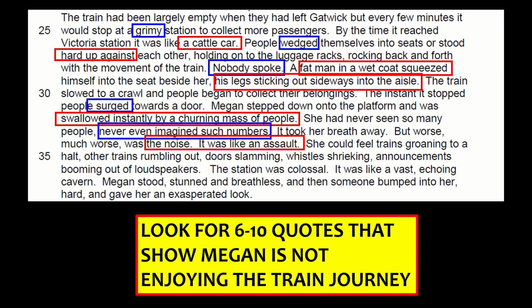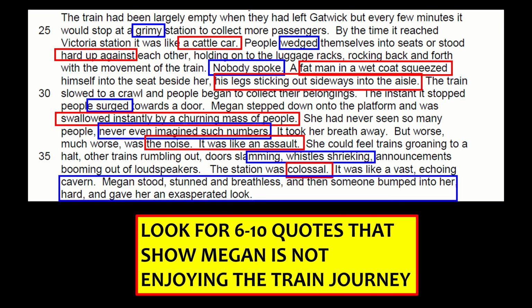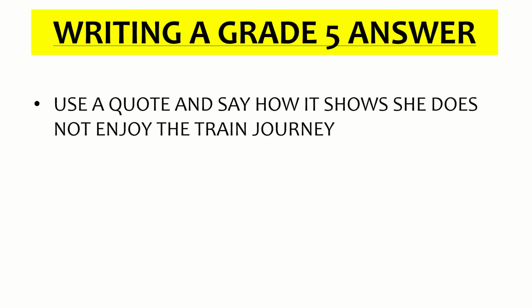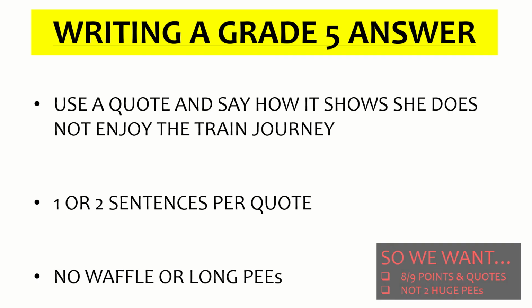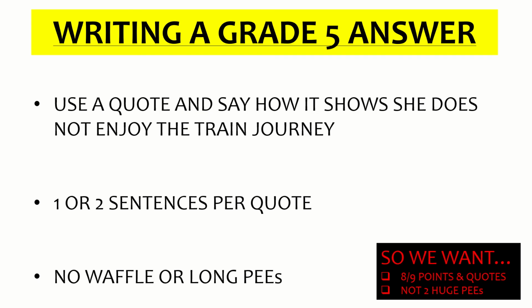So let's zoom into a few of these. To get a grade 5 and above, use a quote and say how it shows Megan didn't enjoy the journey. One or two sentences per explanation per quote. No waffle along PEs. So we want 8 or 9 points with quotes, as opposed to 2 huge PEs with massive descriptions. So here's a few.